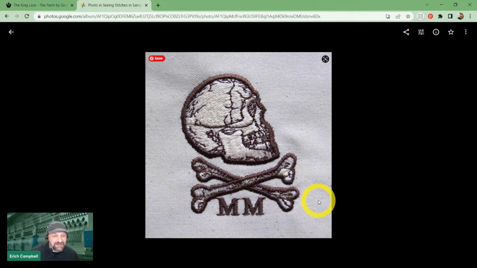Each one of the bones is built out of at least 3 satins. Got a small piece here with a satin. We've got another piece coming out a different turning direction, and then it looks like this piece is one continuous satin that goes throughout. So we can tell because of the stitch angles changing between here and here. And if we look at this edge here, we can actually see this little shadow that tells us that this satin stitch is on top of this one underneath it. So we can tell that the bones are built out of 3 satins.